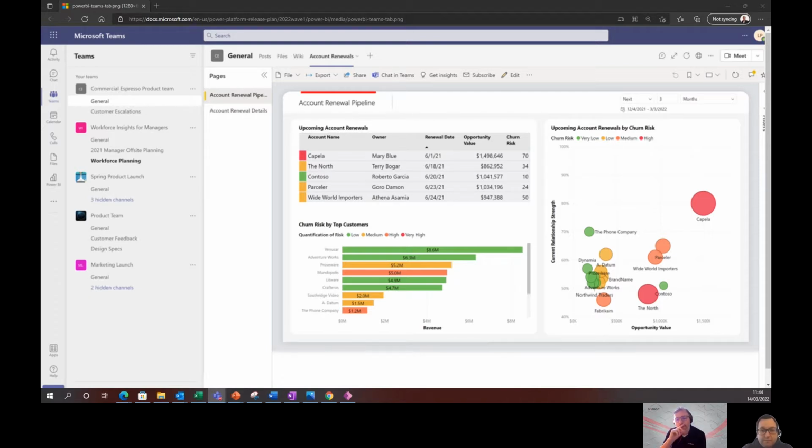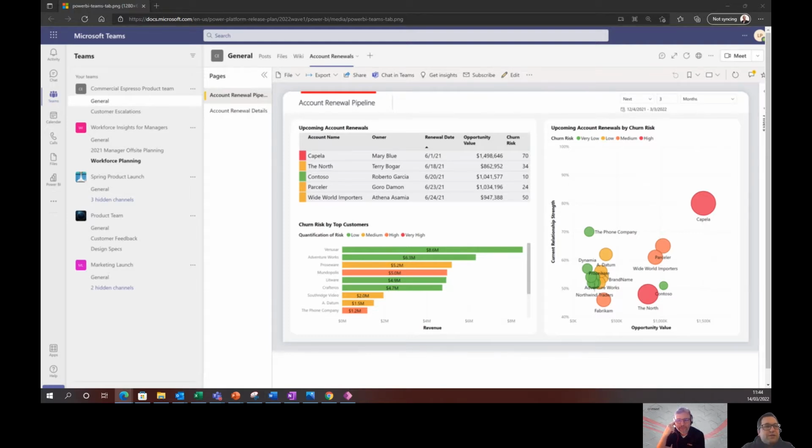So, I was going to say, I know that I've created a Power BI report before and created a tab within Teams and been able to view the report. What's different about it this time? There's clearly something that was going on in the background, maybe for the report I had previously.